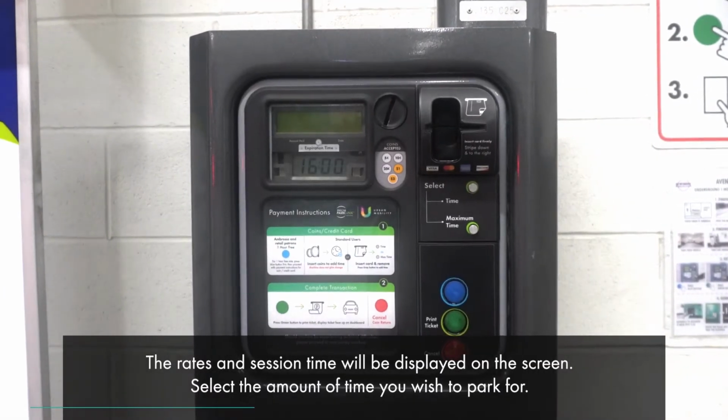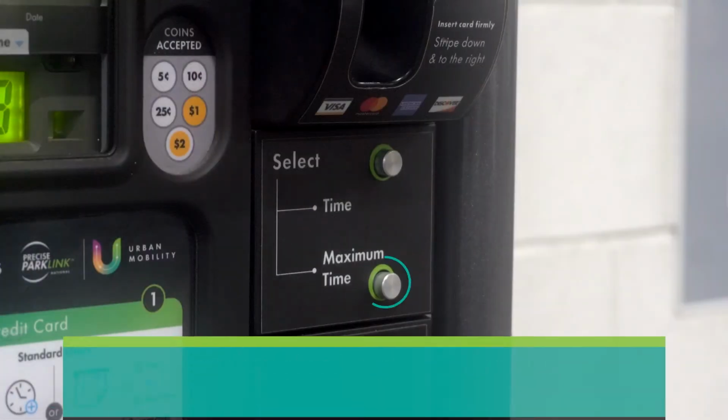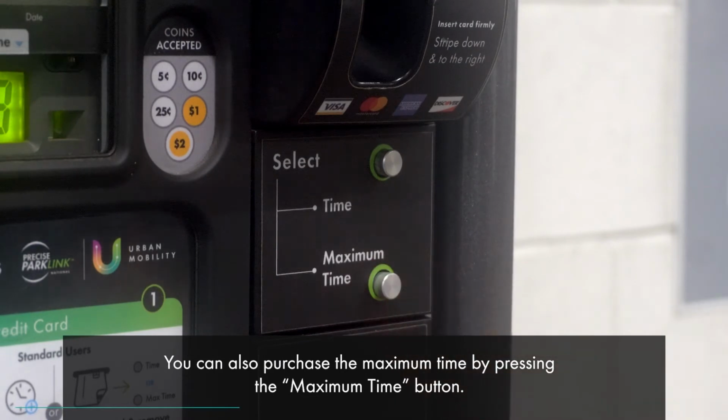The rates and session time will be displayed on the screen. Select the amount of time you wish to park for. You can also purchase the maximum time by pressing the Maximum Time button.